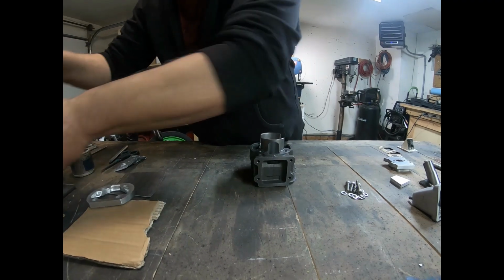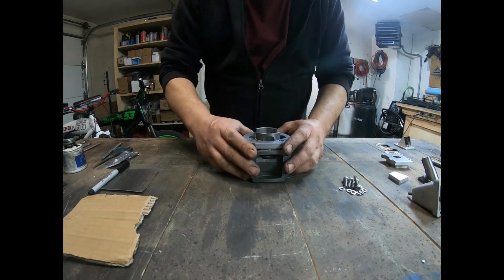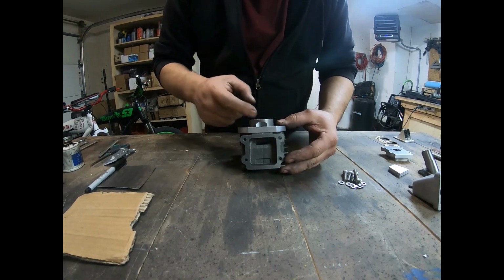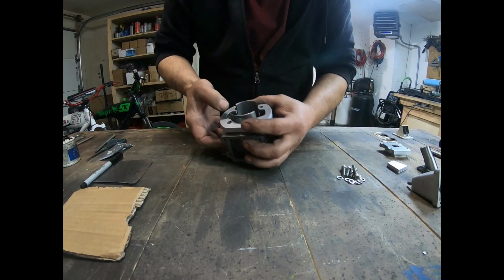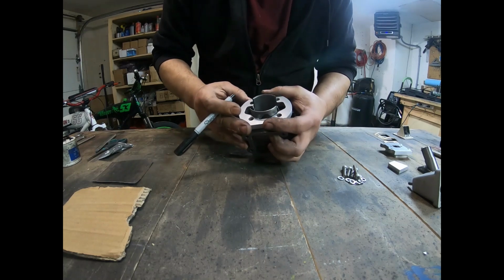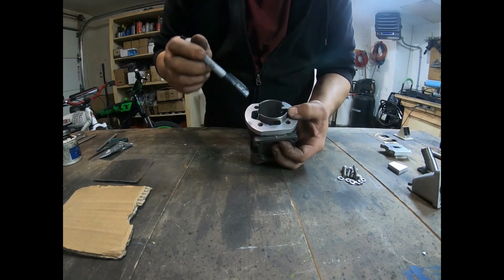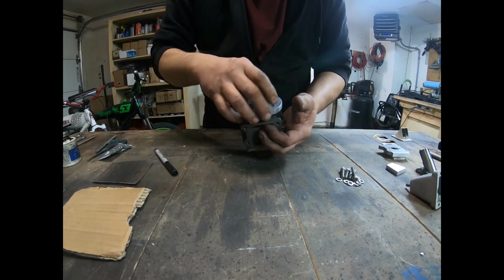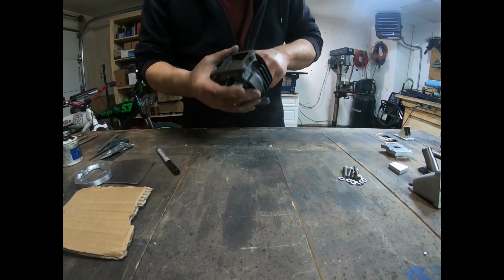Okay, so if we take a look at our plate now, it's quite a bit opened up. Originally it was on the bottom here for the third port. The sides have been reduced down. There's no more damming in these areas, with a nice knife edge. So that should allow really good fuel flow up into those transfers without it damming. Okay, so that cylinder's all ready, cleaned up, ready to go.